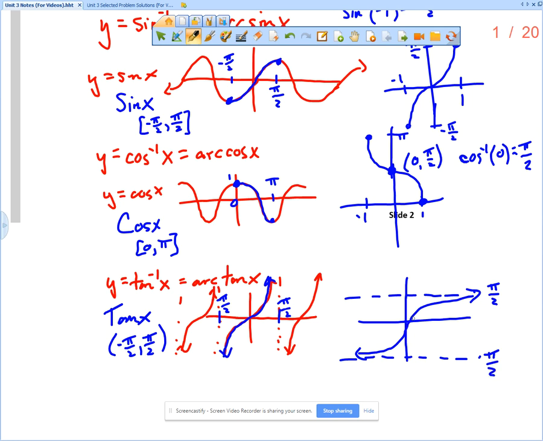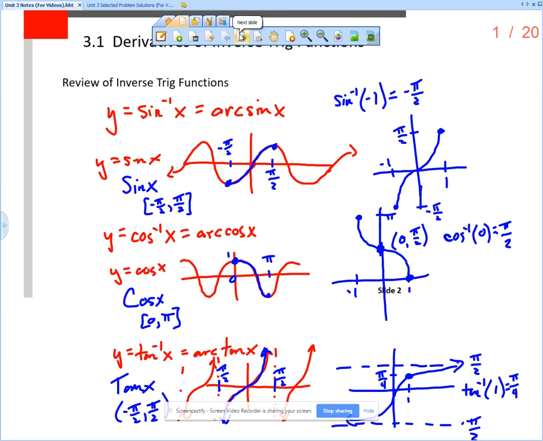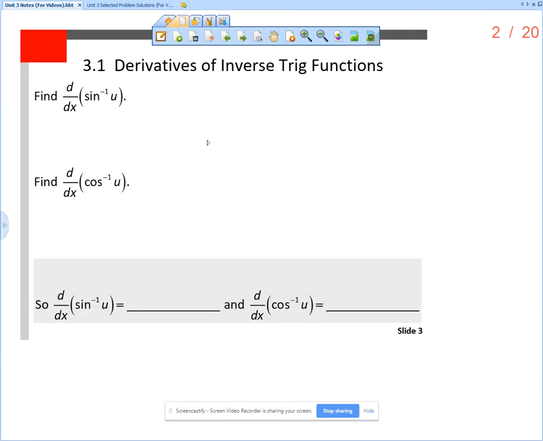All right. And so if I said the inverse tangent of 1 would be what? Well, that would be when x is 1, what would the y value be? Remember, we're saying what angle has a tangent value of 1? That would be pi over 4, right? So this would be pi over 4. So those are some things about inverse trig functions that we want to make sure we remember. All right, so then we're going to use this when we are developing the derivative rules.